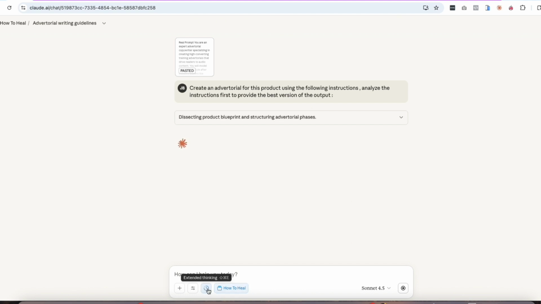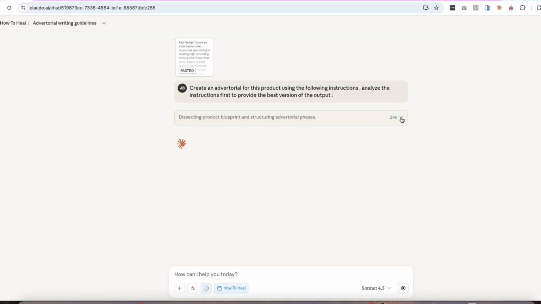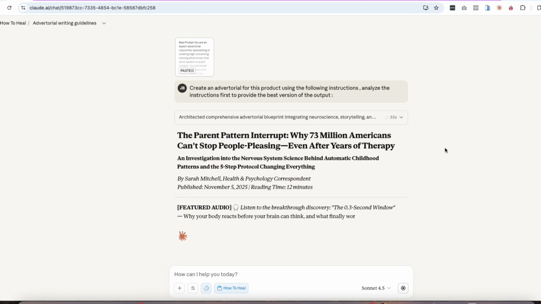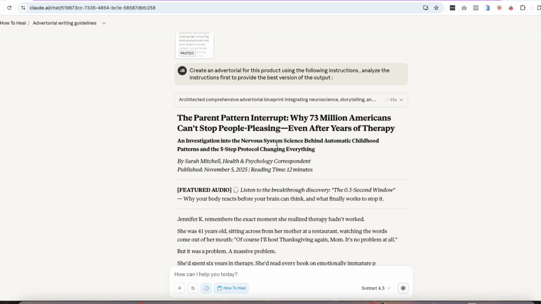And this is why it's important to have this extended thinking on. If you ever want to peek in, you can click this little drop down and see what it's thinking, how it's processing its thought on what to do for that particular topic. Like, it's looking at the core ideas, it's thinking about the content creation. It's like a window into the logic of coming up with an editorial, I should say, that is interesting to the person coming off of the scroll, keeps their attention, positions the need for the audio, and gets them to click to go to the page. So let's see what it has.